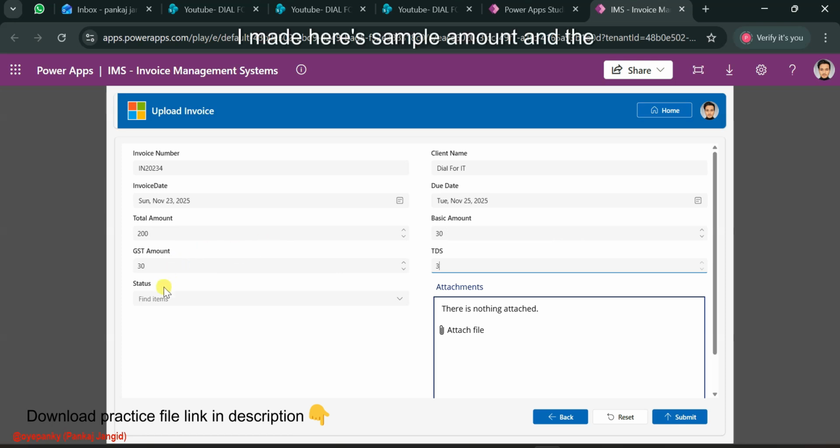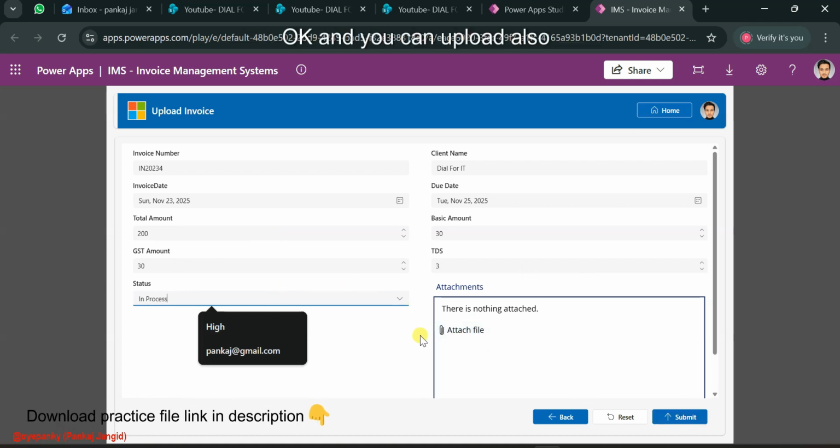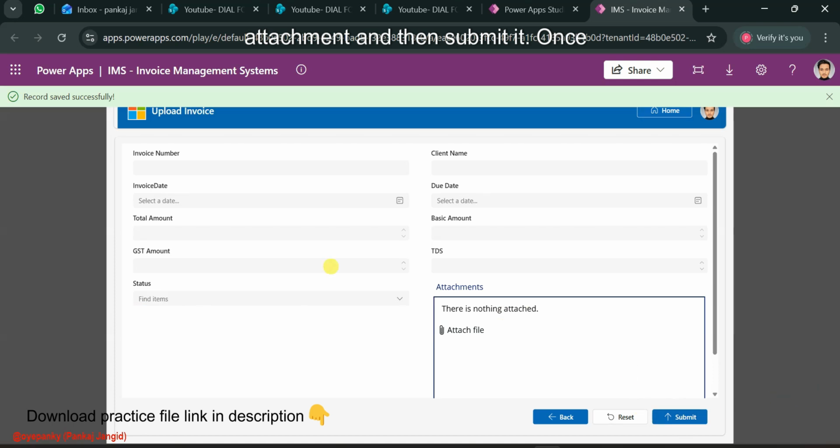I'm adding a sample amount, and I've just updated the status to in process. Okay, and you can also upload an attachment and then submit it. Once you submit it, you will receive an automatic mail.